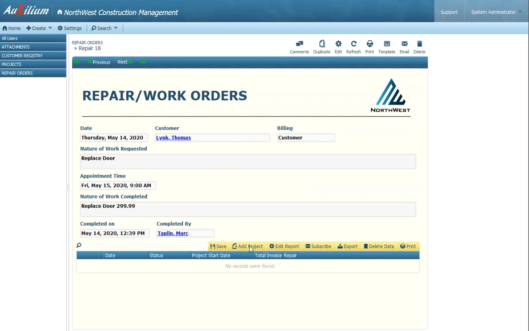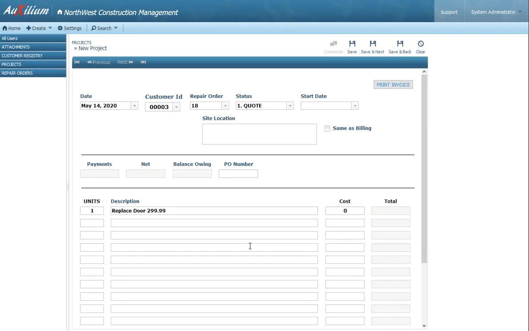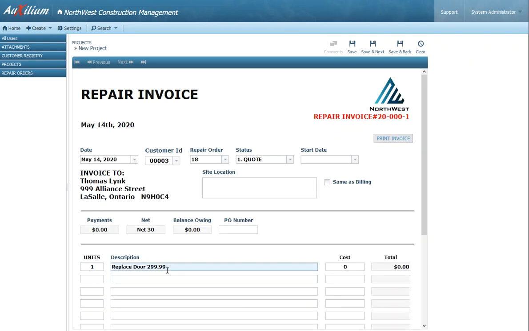We could simply add a project or an invoice here that will fill in that information as to what this was. You could take this information and place it in here, and now you have the cost of the project for the repair order. Now we can put this down to an invoice and save.